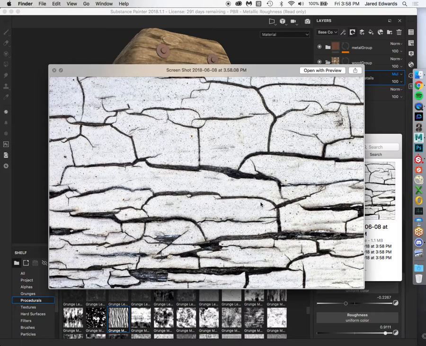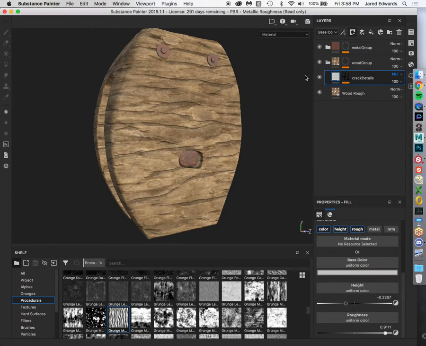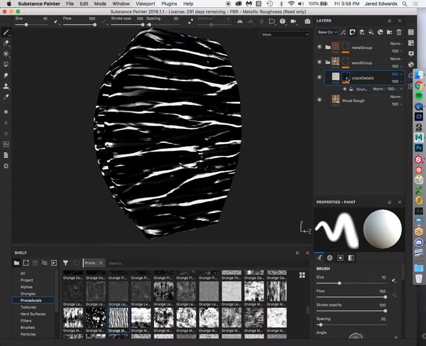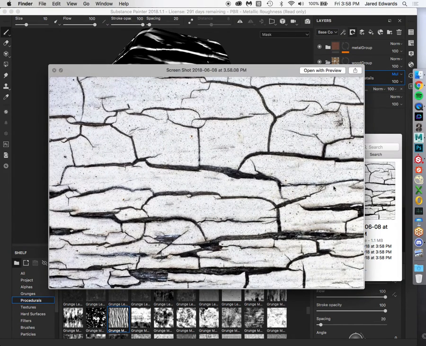So I've got this photo, and obviously you can go in there. If you have another nice piece of wood, you can find something else that works a little bit better. But this feels a little more natural to me than that procedurally generated one. I don't think I have to do a whole lot of modifying to this one, but you know how before when I was doing this cracked effect, the cracks are the white part. That's what I'm trying to affect. Isn't this backwards again, where it's the inverse of what I want to use?